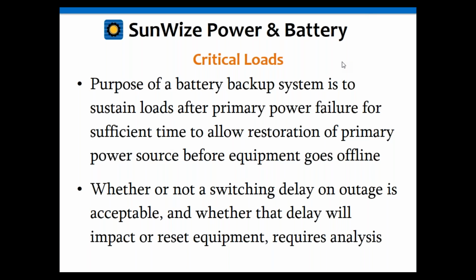That means you have to understand your application situation. You have to know your utility or your power source, whatever it may be, and know how much time you need to get out there to help bring that main power online, whether it's a generator or a TEG or fuel cell. And if it's the utility, you need to know generally how long it's going to be down or how long until you can get another power source on there. A lot of these may have a backup generator, but it takes 15 minutes for that generator to power up and come back online, so you only need a 15-minute battery. So again, you have to know your application, your primary power source and your backup power sources.